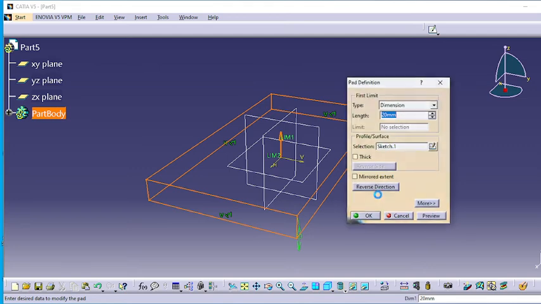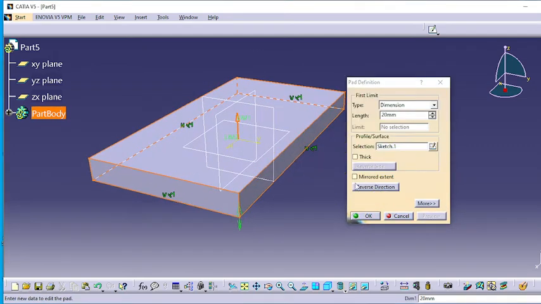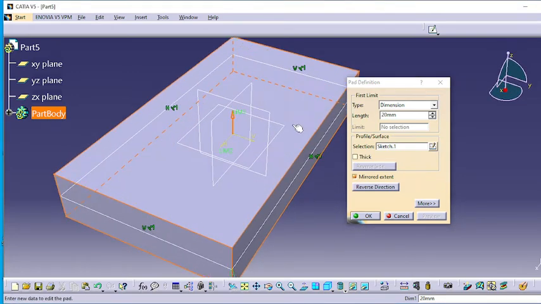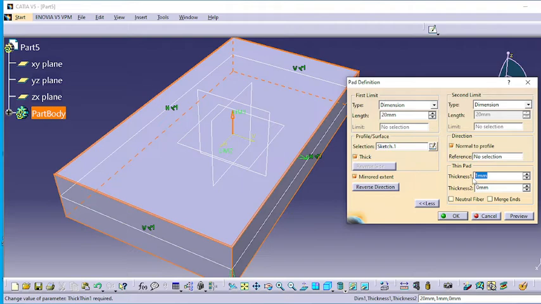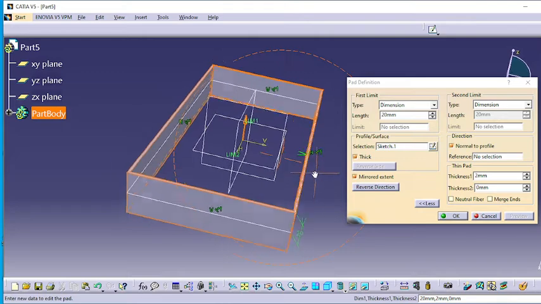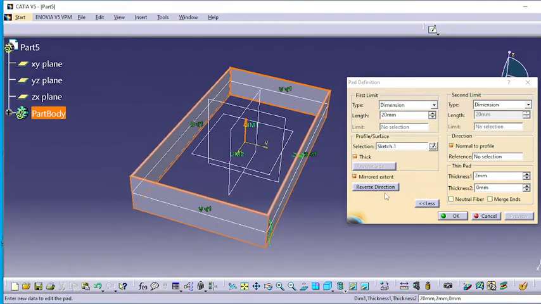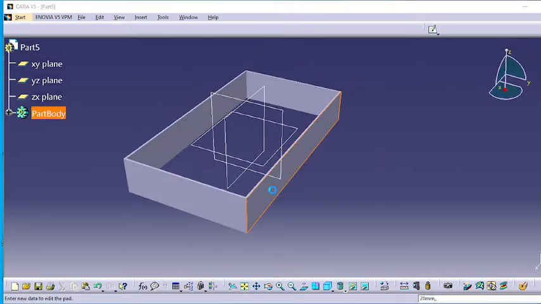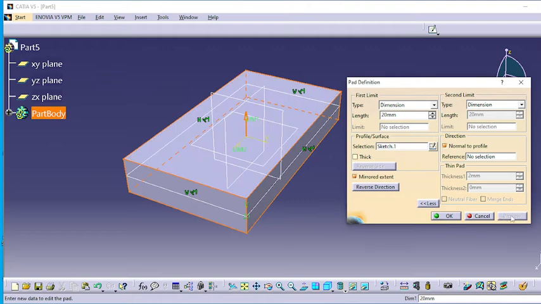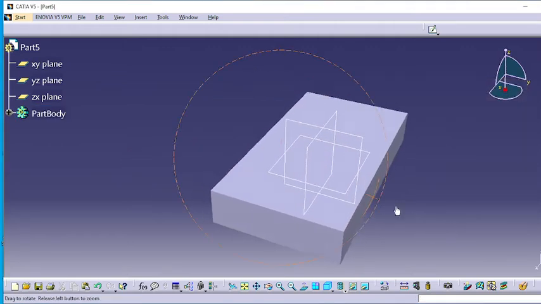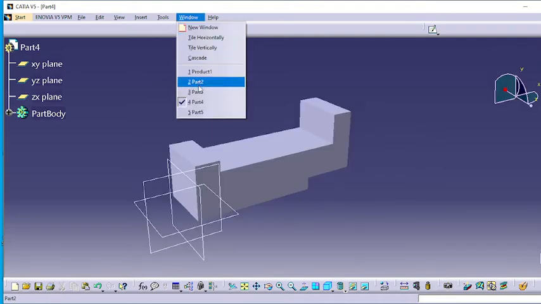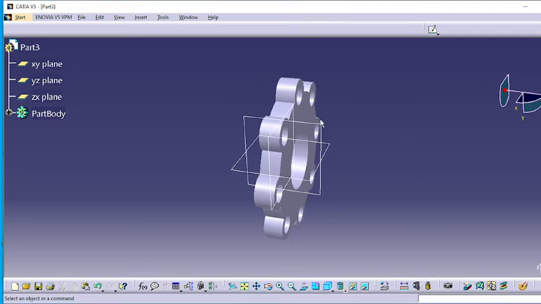Here you use pad, you create the height. At that time you can observe this one, the total will be solid. Now you use the thick option. What happened here, how much thickness are you maintaining? You can take this one, so the remaining will be hollow. Okay, click on OK. If I don't require thickness, you can switch off this one, and you create a full solid body only. For example, you are creating this, so the whole body will be solid.